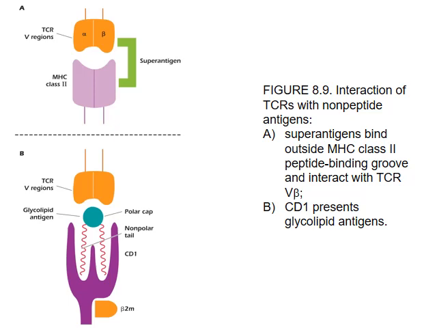And a good example for that is, and you can see from here, A and B. Number A, then again, is an interaction between a cell that is expressing MSC class 2, and there's a TCR region, and you remember there has to be a peptide over here, right? Now, in this case, what happened is, I said, the super antigen binds outside MSC class 2 and interacts with it like a short circuit.